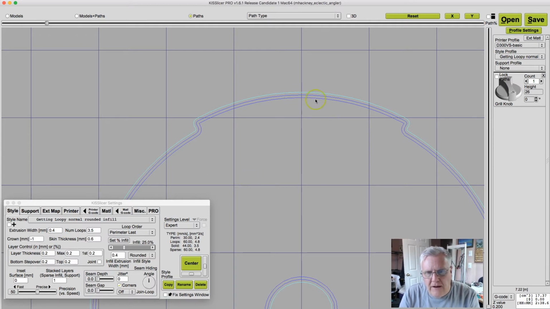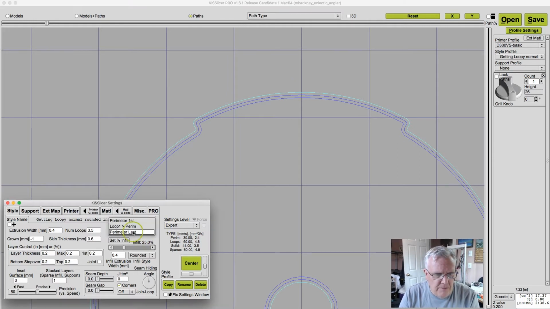However, because you've actually started printing inside of the part, these layers, these perimeters or loops, as they expand a little bit, do result in a slight decrease in overall precision of the geometry of the part. And so there's a bit of a trade-off between perimeter last and loop last that you have to make when you're printing. Okay, so that's loop last, then perimeter last, perimeter first.